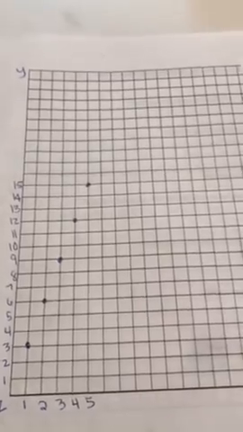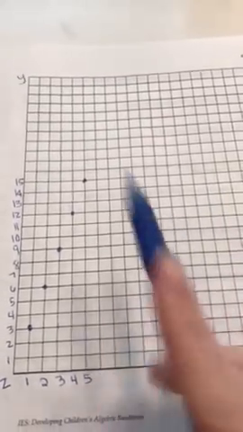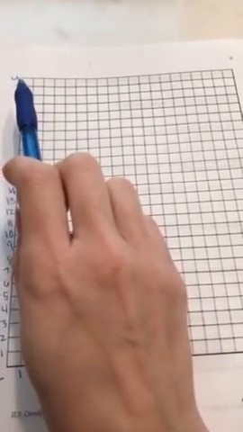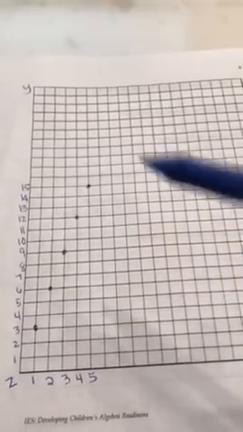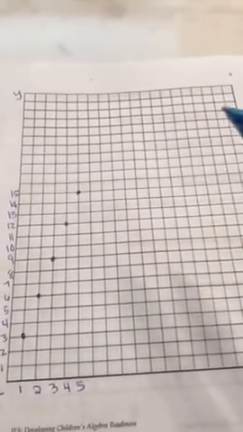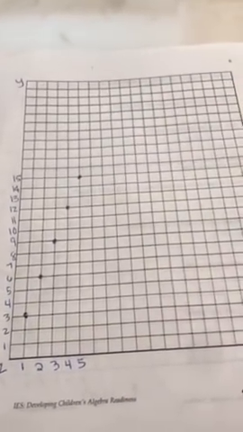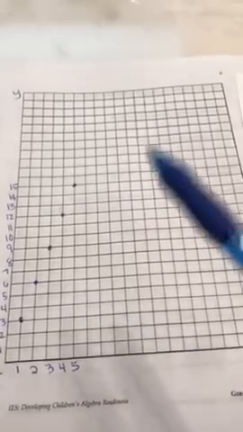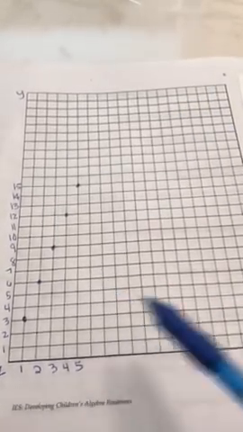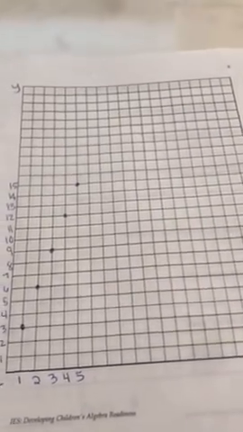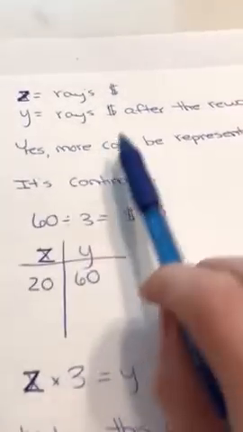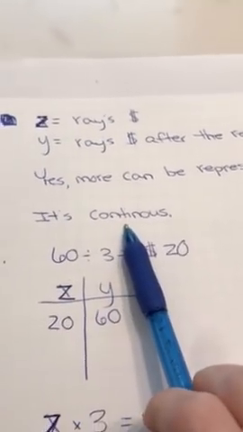Then the question asks, how far can you extend your graph? So how far can it keep going? Now, if I physically look at the graph, yes, we know it's going to stop here. But let's pretend that it can keep going off the page. If I wanted to keep going with this graph and I had enough room, I could go off this page. So we're not going to say, no, it's going to stop. No, this graph, if I could extend it, it could. So this is a continuous graph. So we can say it's continuous.